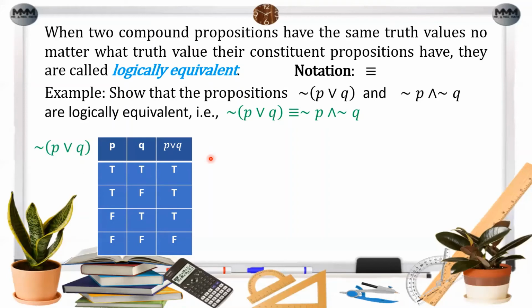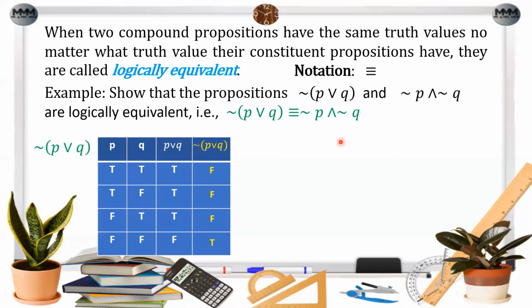So we will construct again another truth table for this. The last column here is the negation of this column. Because we're done with P or Q in this column, we will negate this column. So again, the negation of true is false. Negation of T is F, and then the negation of false is true. Hence, we have here the truth value of our compound proposition, not (P or Q).